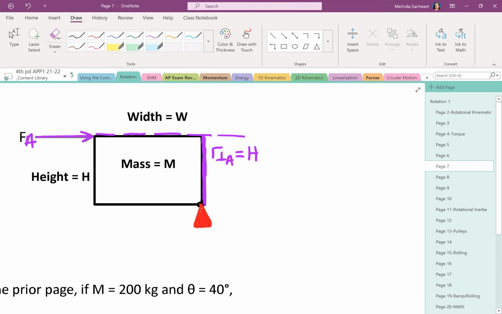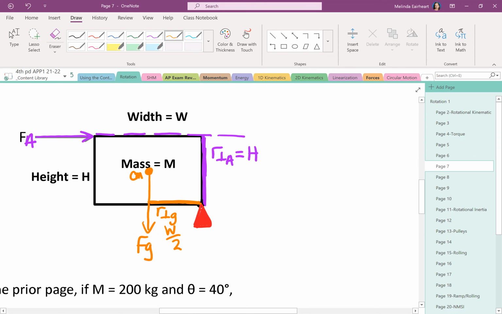We've got gravity, and so we draw gravity from the center of mass, we'll assume uniform mass distribution. So I'm going to try to center my center of mass. Gravitational force. It's a vertical force. So we need a horizontal lever arm from your fulcrum to line of force. And so what would the lever arm for gravity be? 1/2 W, half the width.